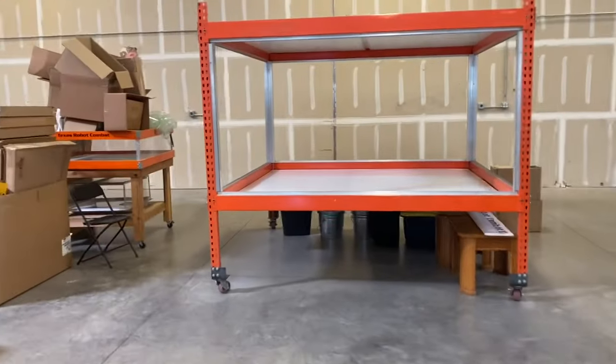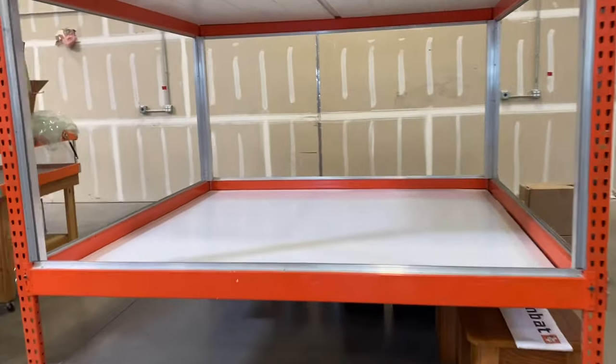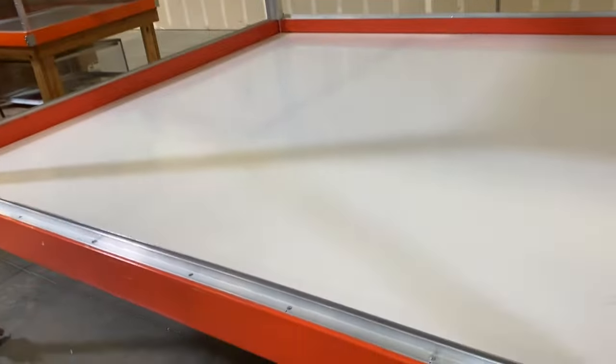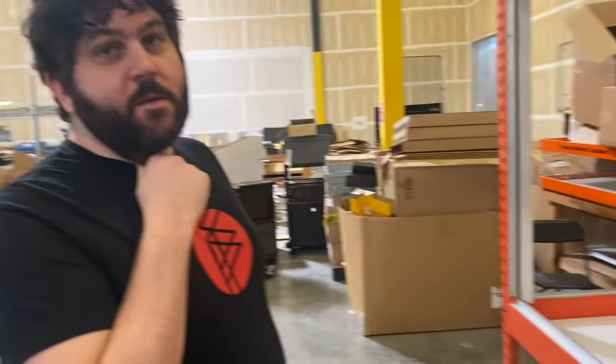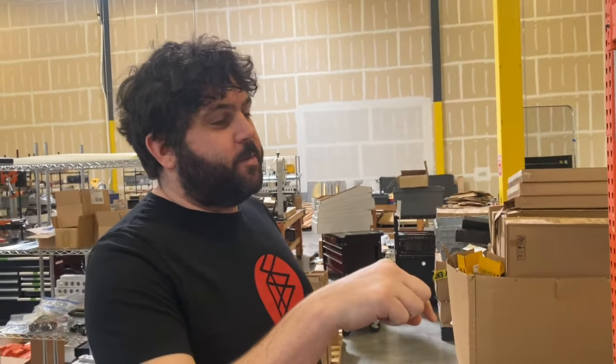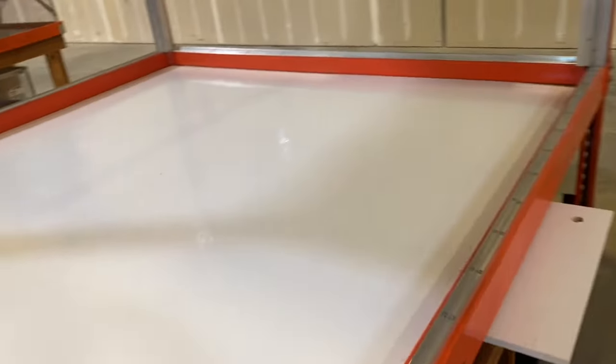Dallas Robot Combat, or Texas Robot Combat headquarters here. So we just freshly painted and are getting this prepped, 3-pound arena. You did something wrong. This one's orange and white, but yeah. Everything else has been orange and black. It's orange and white, but the tires will make it black as it goes. Right? It's also really hard to record robots on a black floor. Something a lot of people don't realize.